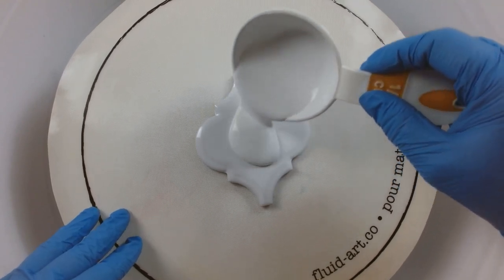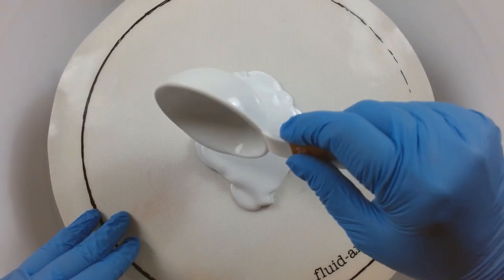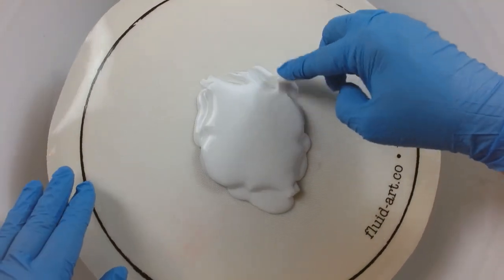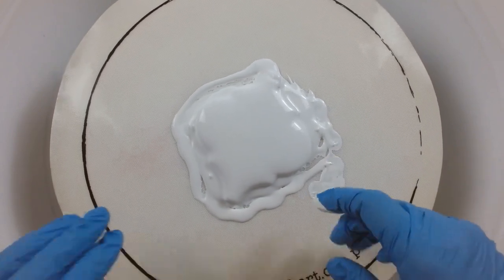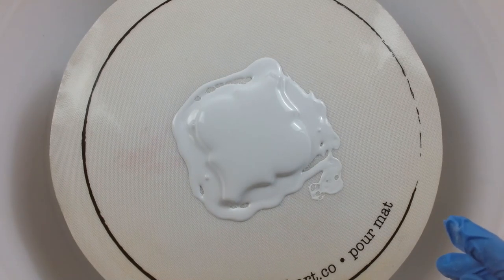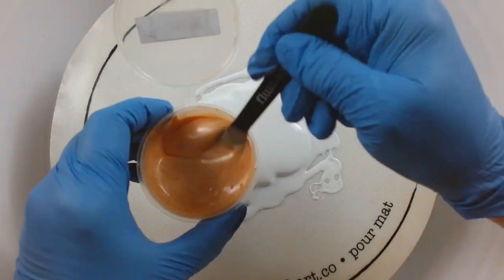All right, so the first one we're gonna do, this is an arabesque tile from Lowe's. You can get it at the hardware store. They come in a sheet. Just break them apart off the plastic backing. All right, so I wanna do, don't want to lose the Violet Rain. So let's put the Bellini down first.